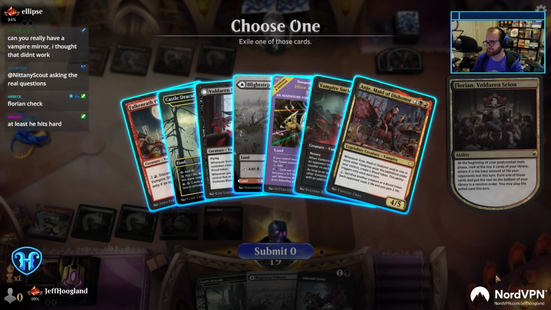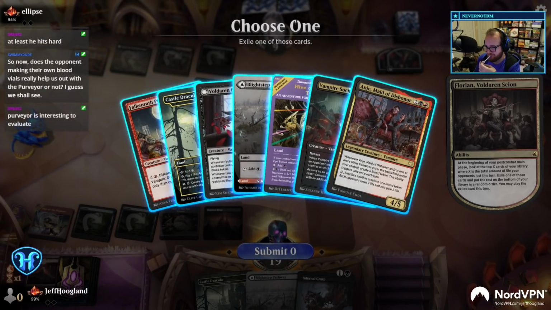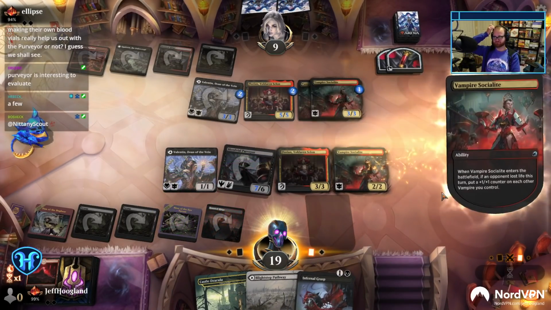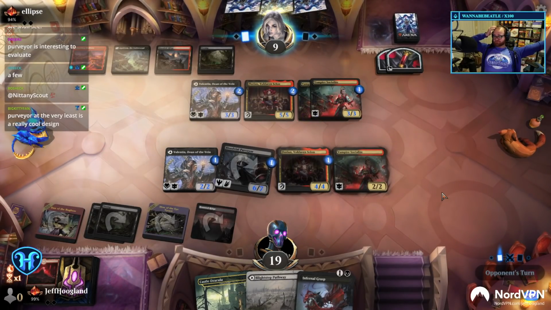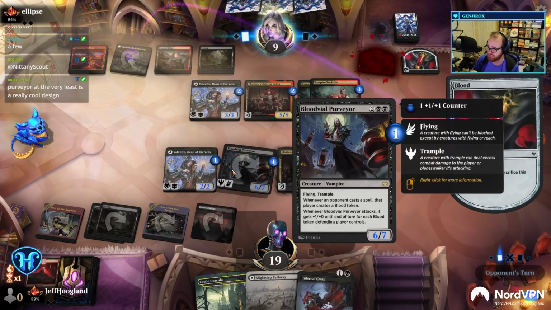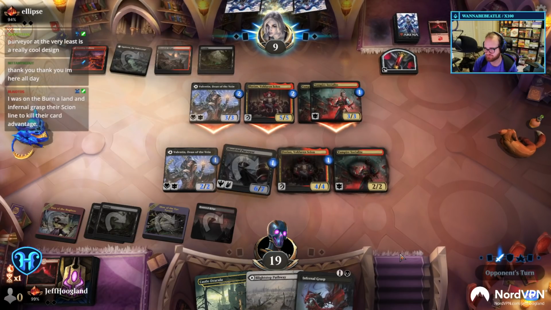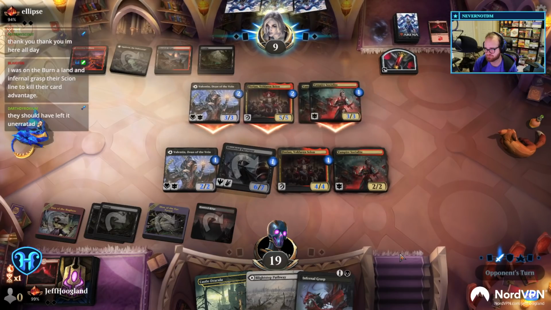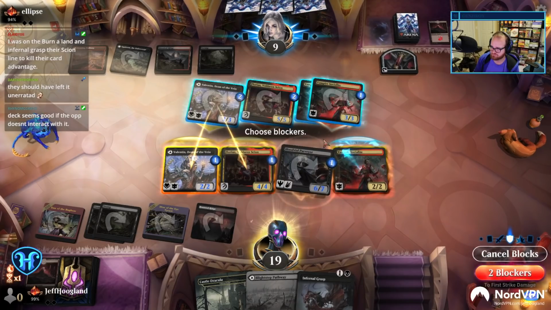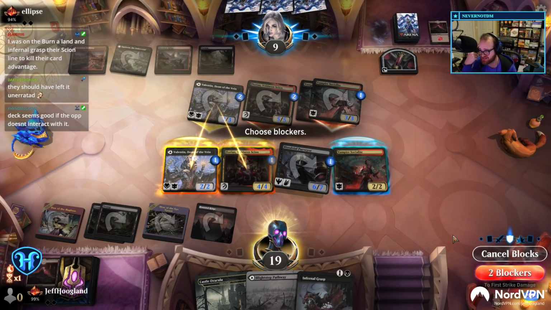All right. We get to look at a couple of cards here. It's just Socialite, right? Purveyor is a very neat design, I agree. From a design perspective, this card is awesome. I guess, what's the difference between them seeing 6 and 11 cards, right?